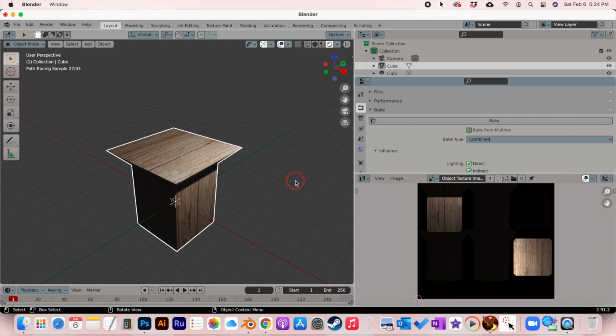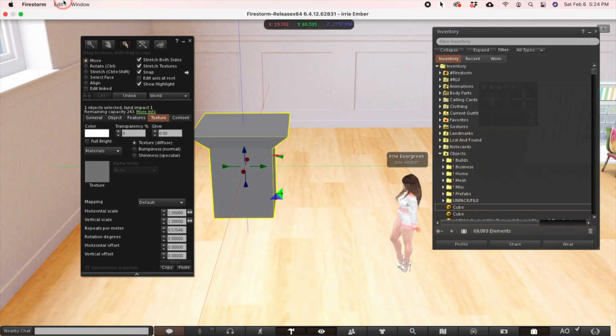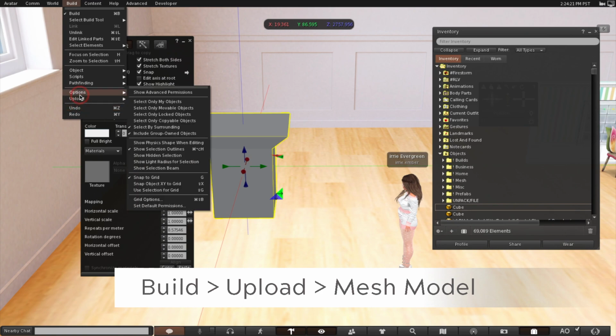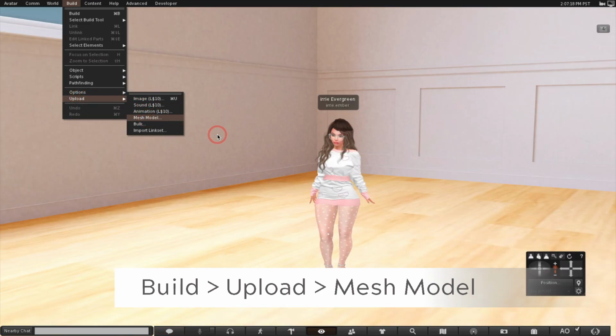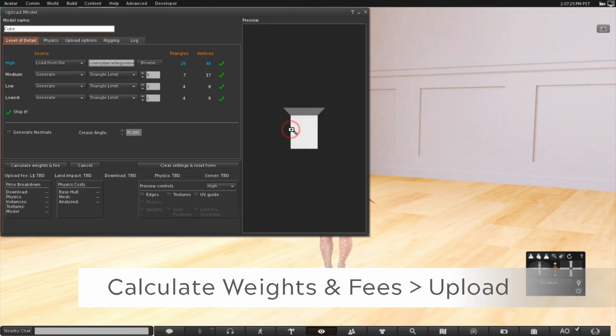I've already done that. So now over in SL, you would go to the top of the screen to Build, Upload, Model, Mesh Model. Then on my desktop, I choose my object, click open, and here it is.